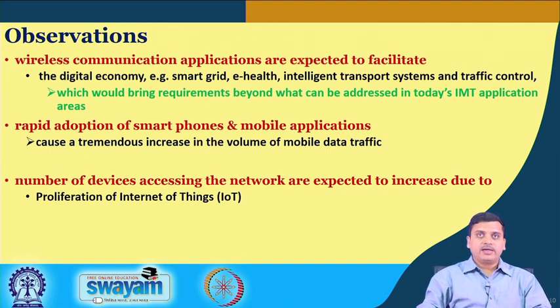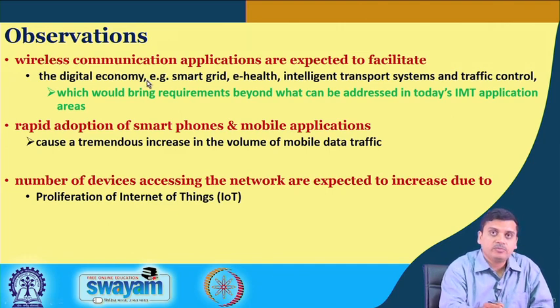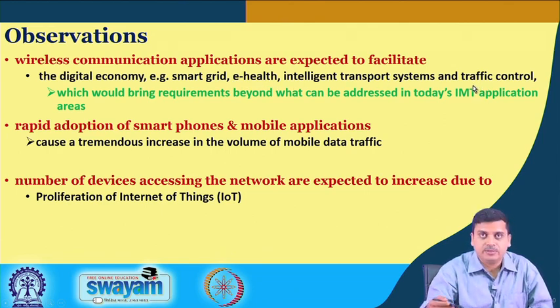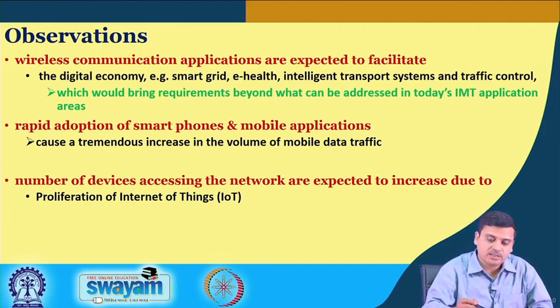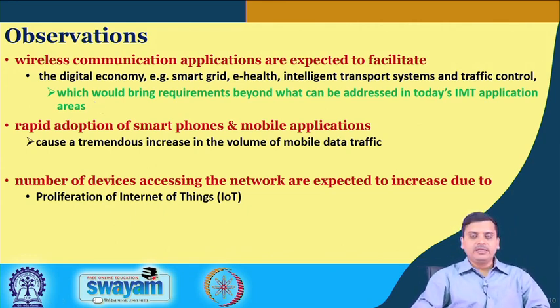Further observations are that wireless communication applications are expected to facilitate the digital economy, which we are already seeing. Further, smart grid, e-health, intelligent transport systems and traffic control. We will see more of the descriptions, and some of them we have already started to see, whereas in 5G we expect a huge enhancement of these services delivered through 5G networks. This would bring requirements beyond what can be addressed in today's IMT application area. That will be clear as we go into the details, that it will be almost obvious that today's IMT systems are not capable of providing the new requirements.